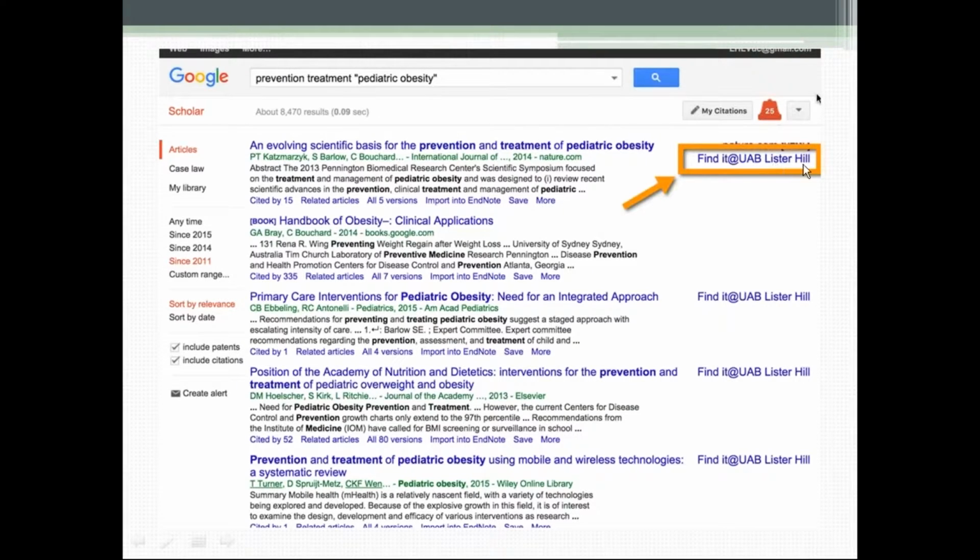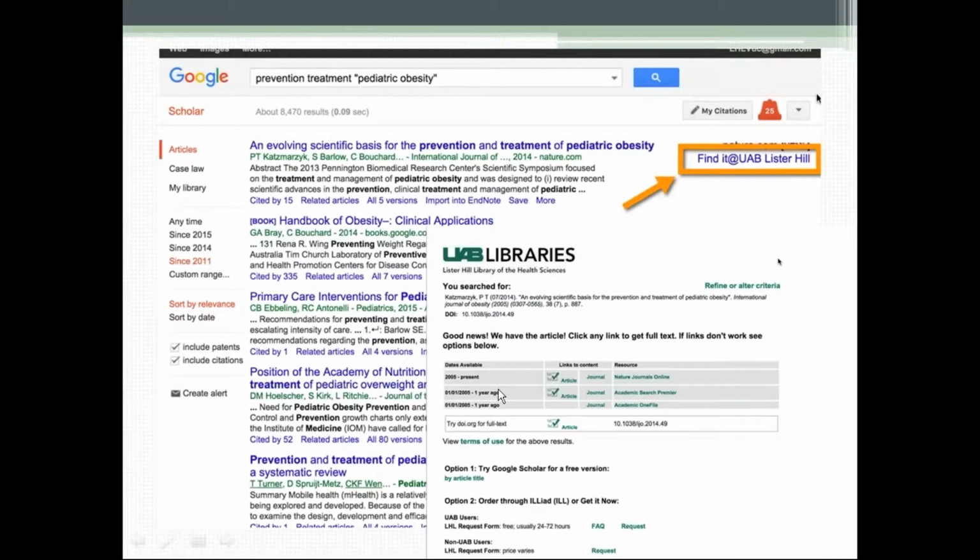You can just send it and that PDF will be sent to you any way that you want to do it. And that's called Browzine. If anybody wants to see it, I do have it set up on my cell phone. I love it. I use that a lot off campus as well.